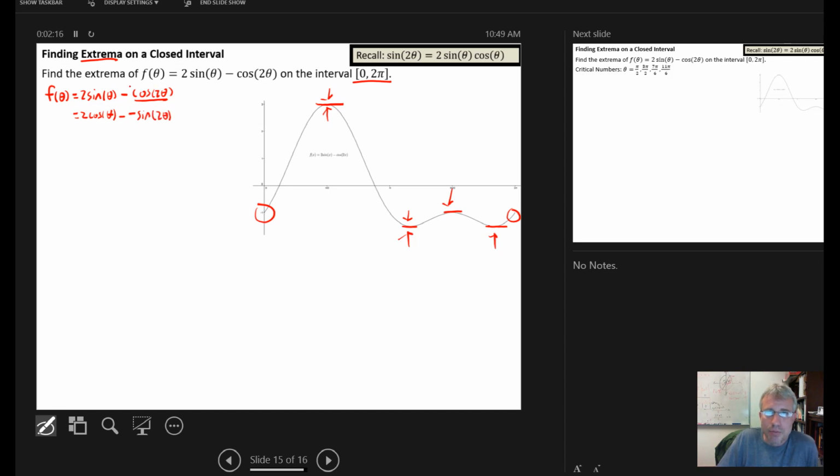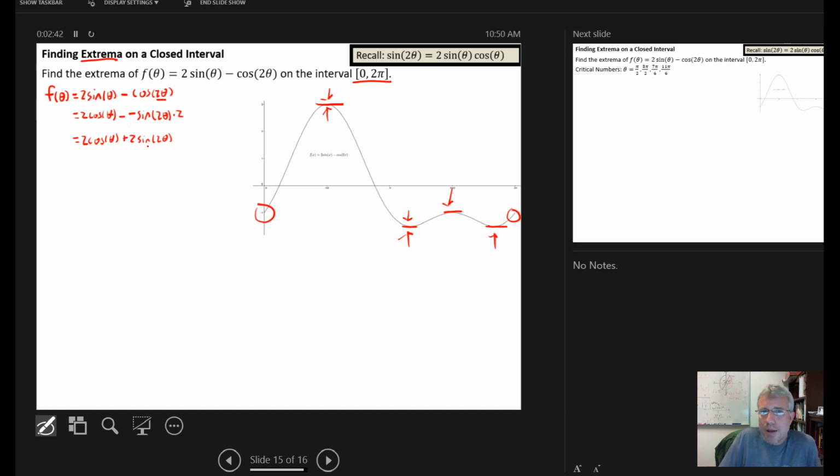And then we have a chain rule situation because we have the function twice theta inside of the cosine function. So now I need to multiply by 2, the derivative of twice theta. So this gives me 2 cosine theta. A double negation is a plus, and I have 2 times the sine of 2 theta.